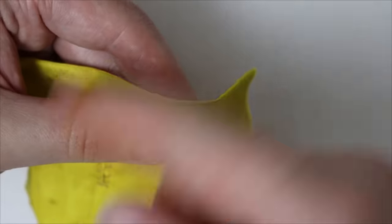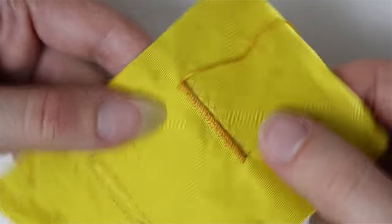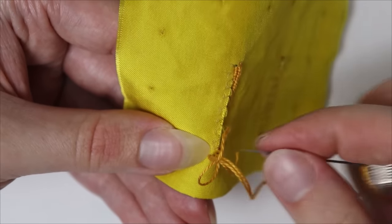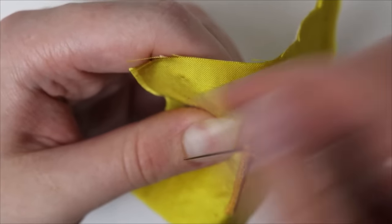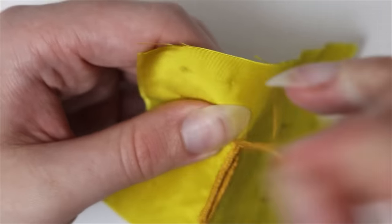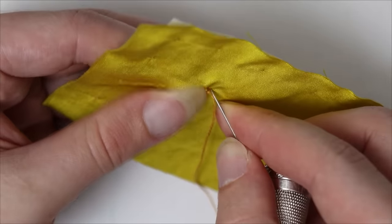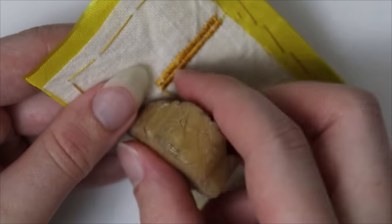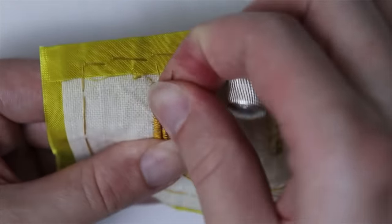I'm doing this first buttonhole without bar tacks, but the vast majority of buttonholes I've seen do have bar tacks on the ends. For the simplest most basic buttonhole, once you get to the end of the first side you just turn around and start working back down the other side. Don't fan out the stitches — the ends should be straight and rectangular. Once all the buttonhole stitches are done, I like to go back through the knot in the very first stitch to connect the ends together. I bring the thread down to the underside and, instead of tying it off, I add some more wax to those last two centimeters and bury it under one of the sides of the buttonhole.